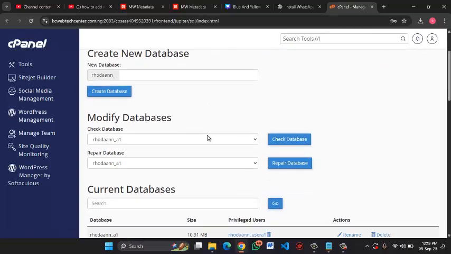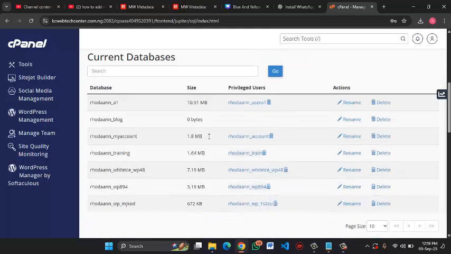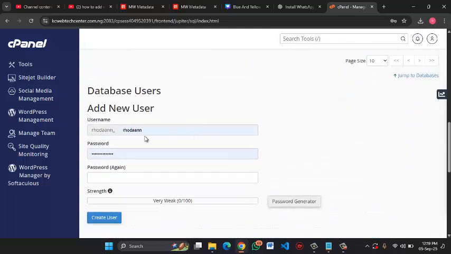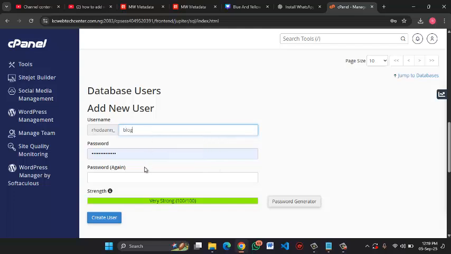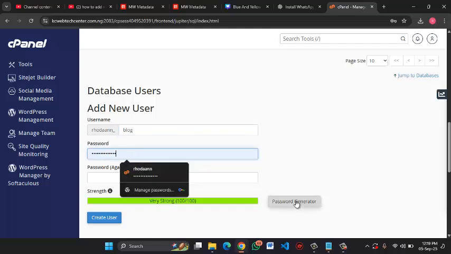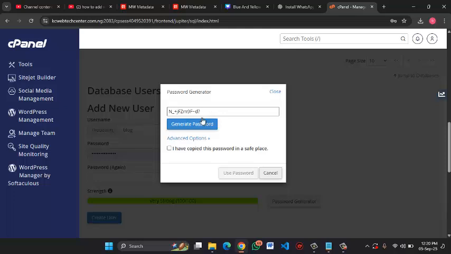After creating the database name, the next thing for you to do is add the user, maybe blog again. Then I'll generate a password for it. Either I put my normal password or you generate a password. Please make sure the password you are generating is unique and is what you can remember and use.